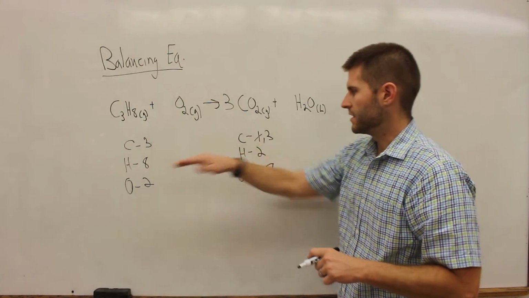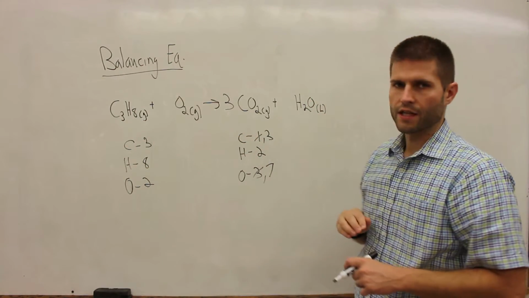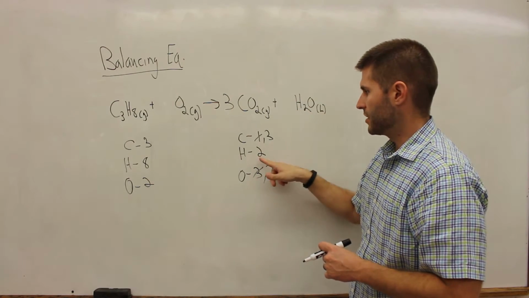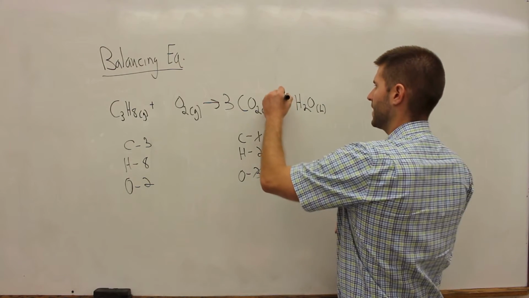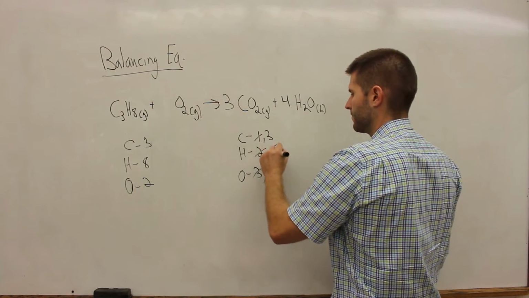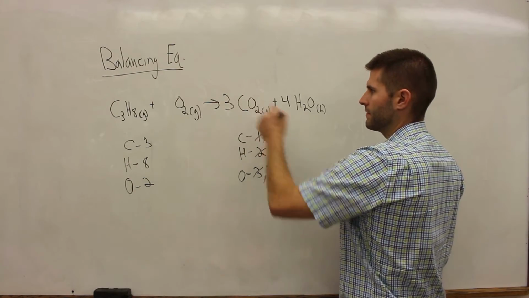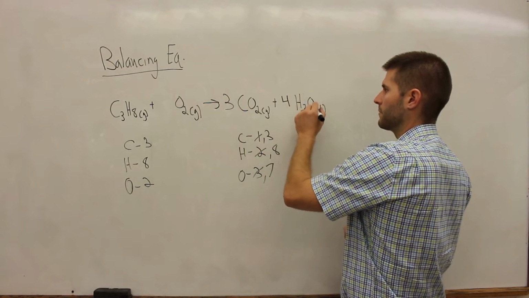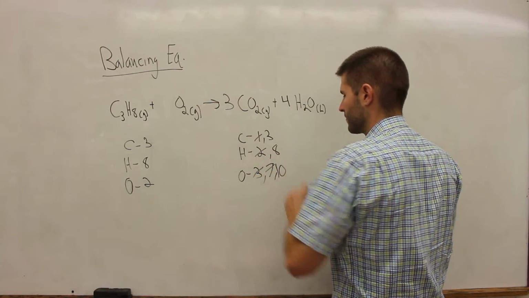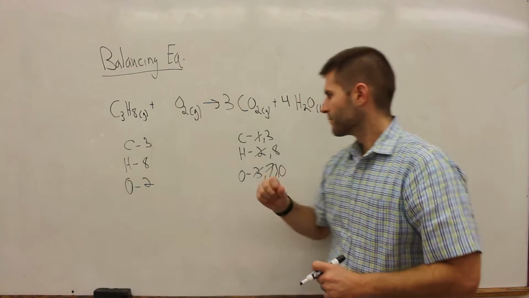Second step, let's balance the hydrogens. There are 4 hydrogens on the left, 2 hydrogens on the right, so I'm going to need a stoichiometric coefficient in front of water to make this become an 8. And the way I do that is I put a 4 in front of the water. 4 times 2 is 8. 4 times 1 is 4, plus the 3, I'm doing the oxygen now. 4 times 1 oxygen plus 3 times 2 oxygens is equal to 10 oxygen atoms on the right, only 2 on the left. So we're getting closer.